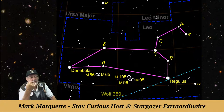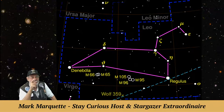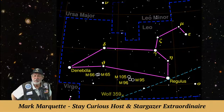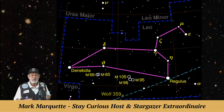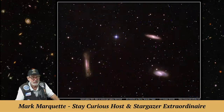But then a month later, when the full moon was out of the way and Messier was observing stars, he found 105, another one near it. So the M objects, the Messier objects, are the faint, fuzzy galaxies, nebulae, and star clusters, about 105 of them, and that's where you cut your teeth in amateur astronomy, learning these Messier objects. They're a treasure chest up there. But when you put a telescope on them, wow, this is what you see.